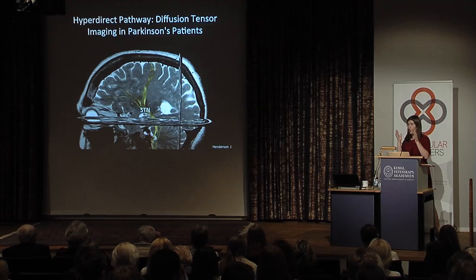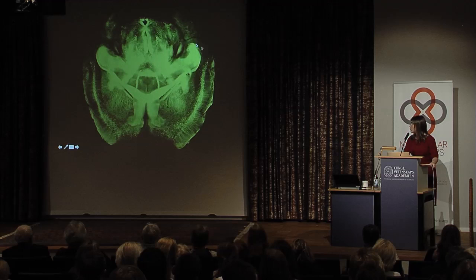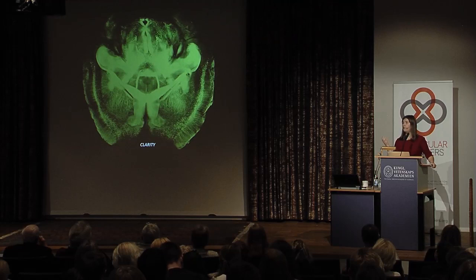Conventional histology involves slicing at 40 micrometer thickness, imaging each slice, staining each one, putting them side by side, and reconstituting your 3D volume. But this has challenges when hoping to map long-range projection axons — the chance of misaligning or missing sparse cell populations is very high. What you need is a way to do imaging in the intact, unsectioned volume. The method called CLARITY, and others like it, involve taking a fluorescent brain and soaking it in media that matches the refractive index, allowing light not to scatter and enabling deeper imaging.